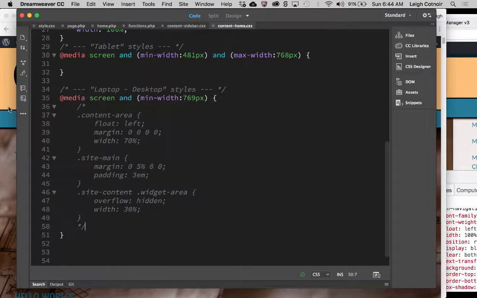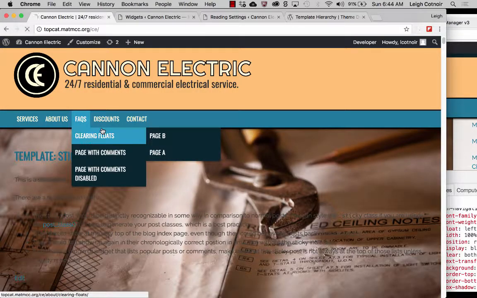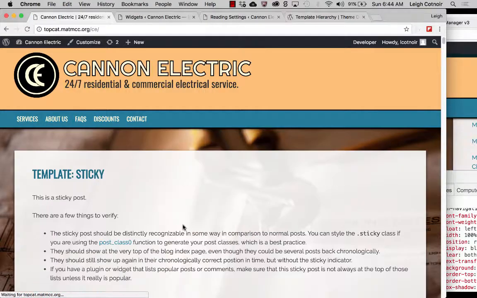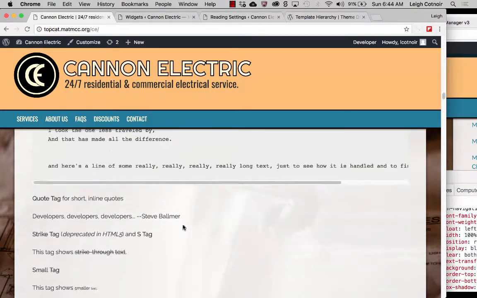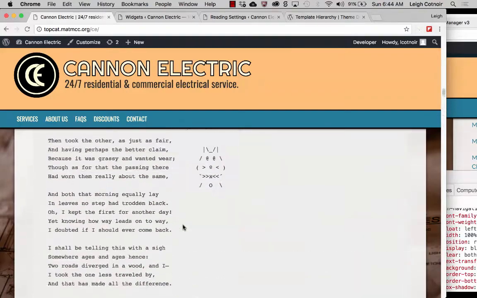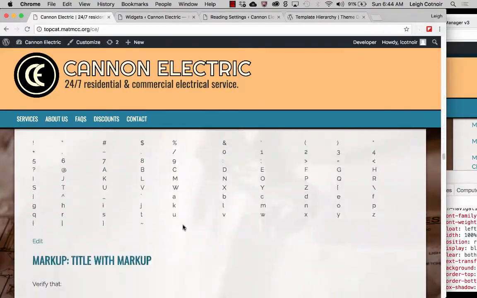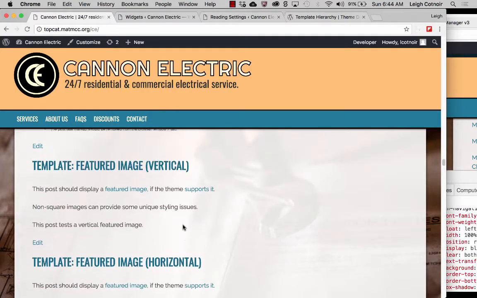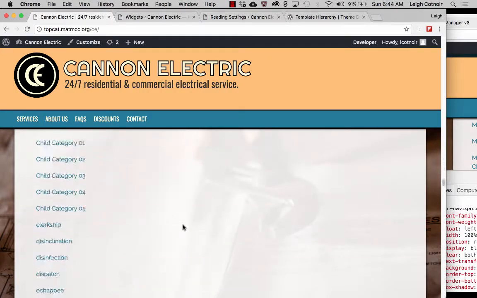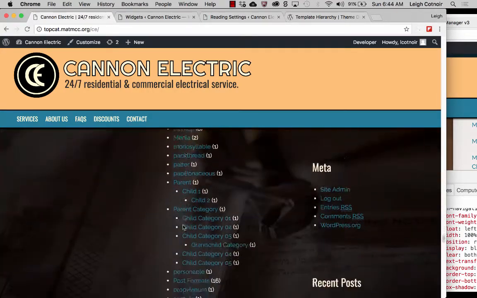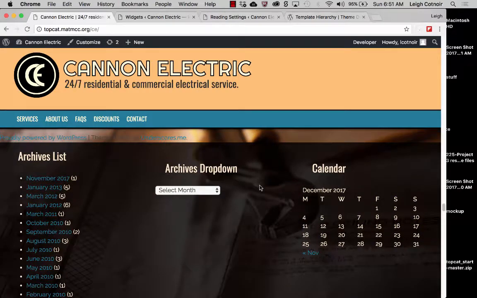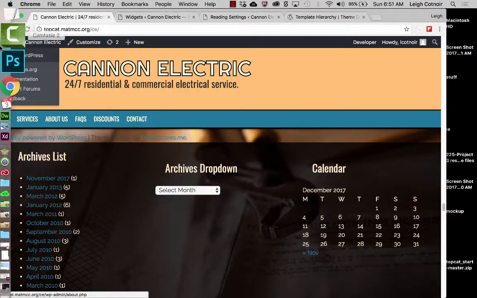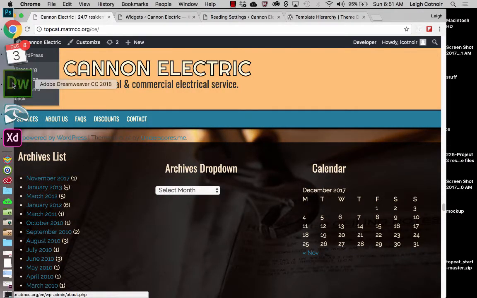And it should have already loaded, so let's hit refresh and come over here, and you can see there we go, and we've got our styles back, and it's just not loading that silly bar off to the side, which is good, because I really don't want that bar. The footer is still good. We still have our footer, but it's doing something kind of weird. So that makes me remember that I need to go back and take a look at the file.